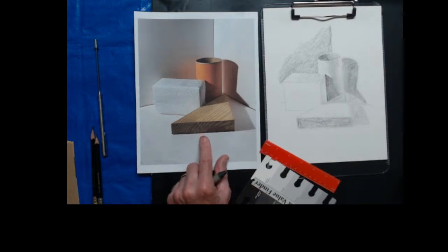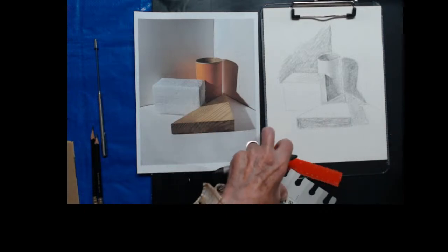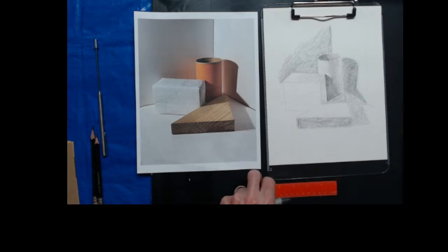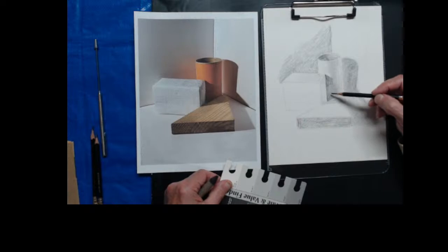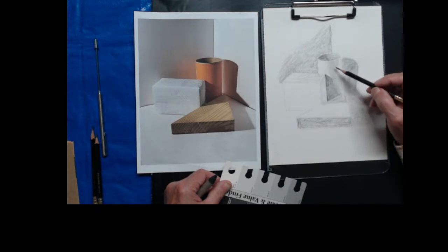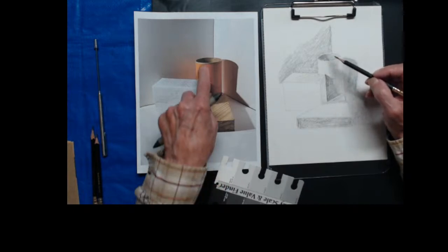Okay, I think I've got all the values I can talk about. Number one, it's not finished. In fact, I'll show you my finished drawing over here. But let's talk about this first. I went in and I shaded. I put in the darkest area here. Then I started putting in the area next to that, which was not quite as dark, and got the shadow part of the cylinder in. Then I went and got the dark inside of the cylinder, according to the photograph.